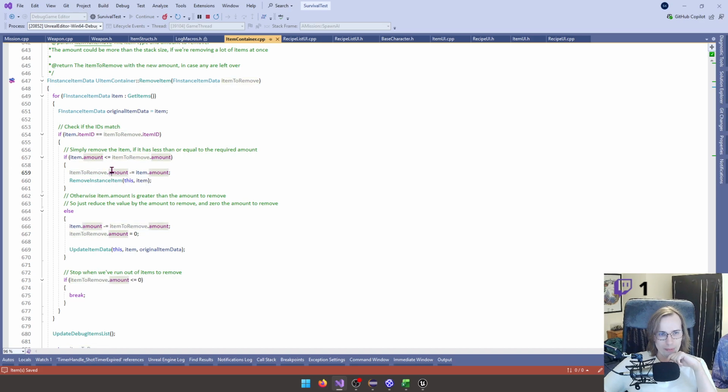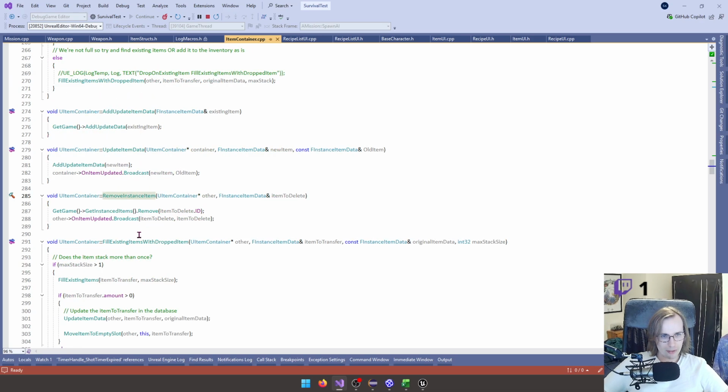So this will either be 0 or lower, basically. However, in the instance where it's greater than, this would be like, we're removing 6 wood from 30, so you just reduce the amount, set the amount to 0, and just update the information. So this remove instance item might not necessarily be working.